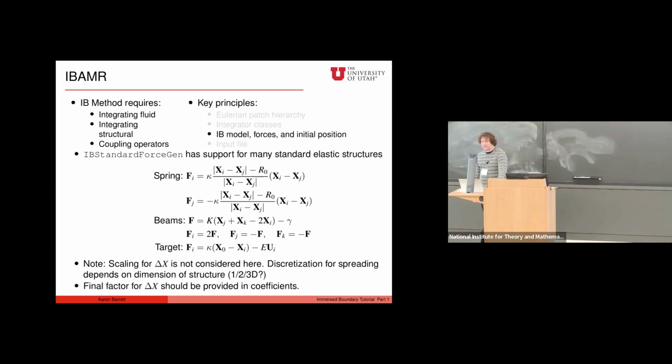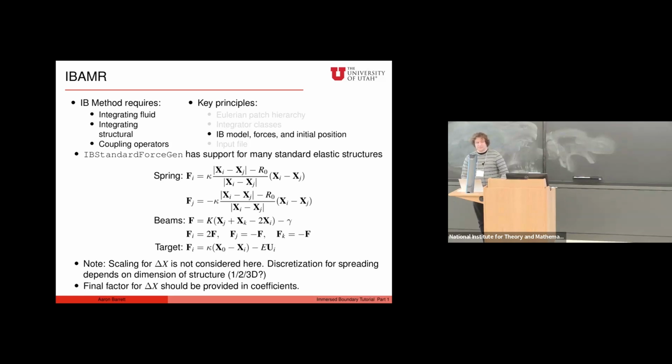If you look carefully at these and stare at them for long enough, you might see that these look like derivatives. Right? For the spring forces, we take differences in locations. But what's missing here is delta x. We're not dividing by a discretization. If you look at the beams equation, this looks like a second derivative. And then we have other forces that also look like a second derivative. So beams have a fourth derivative associated with them. This is a discretization of a fourth derivative operator. But again, we don't scale by delta x.